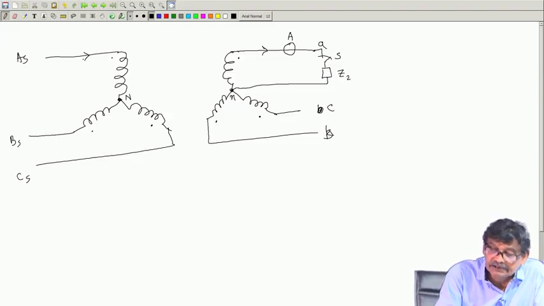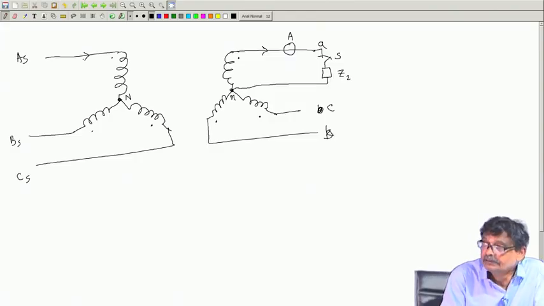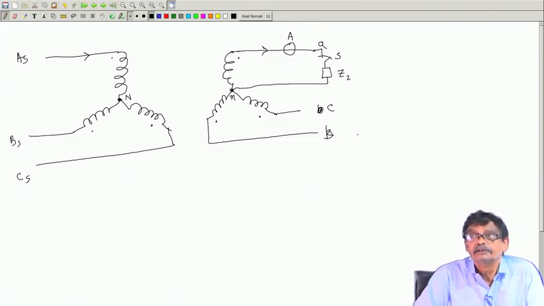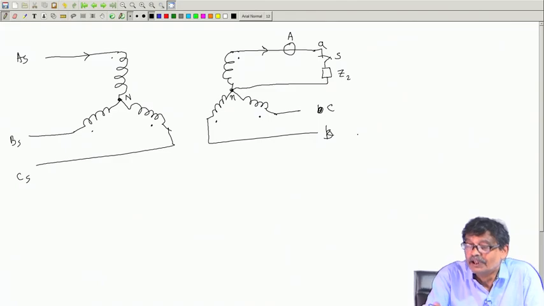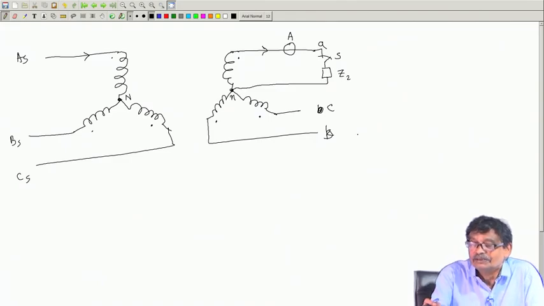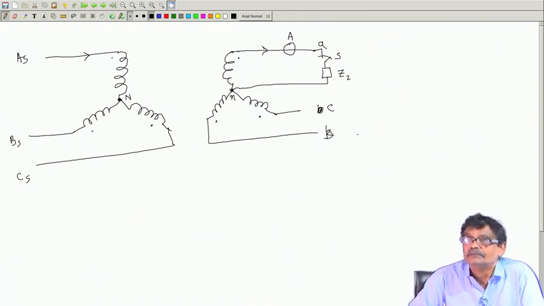and this reflected current has to flow through the other windings whose secondary is not carrying any current. Therefore, MMF balance will be disturbed. So, what is going to happen? I am telling you, you will find even if you close it, the ammeter reading will be very small or no current.